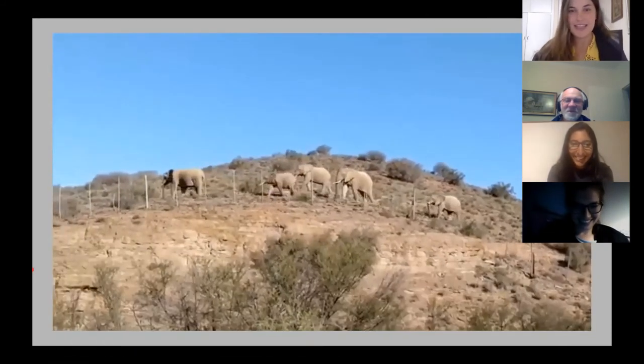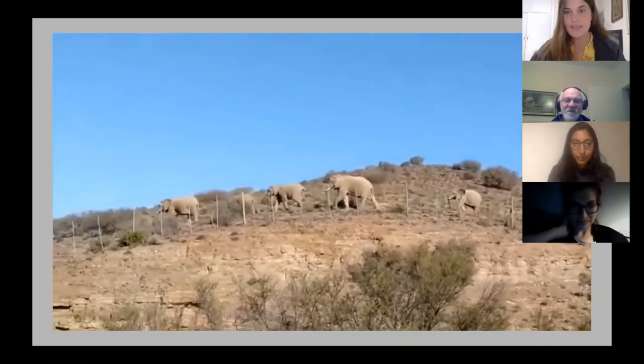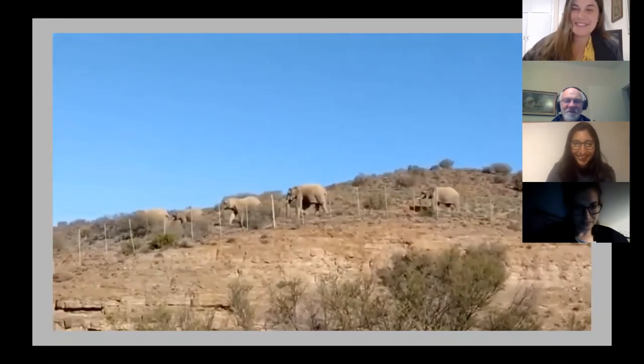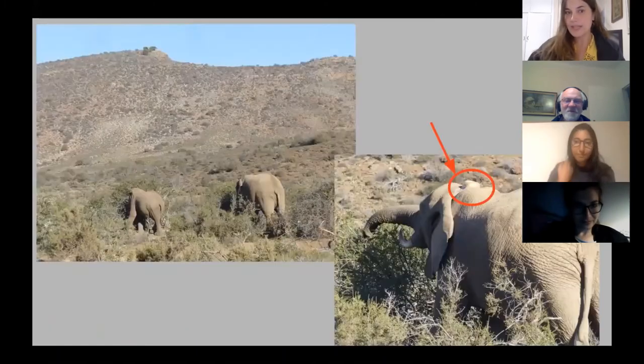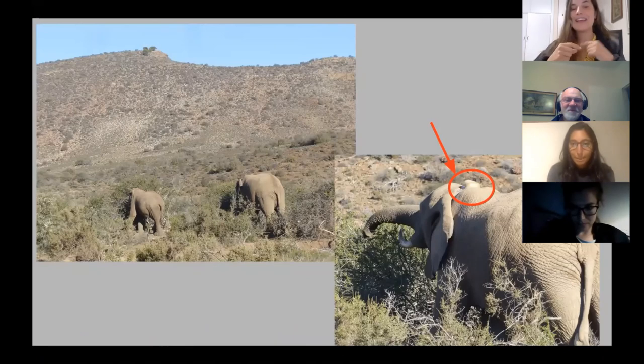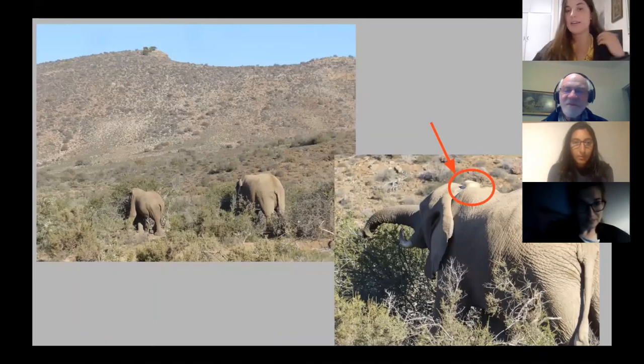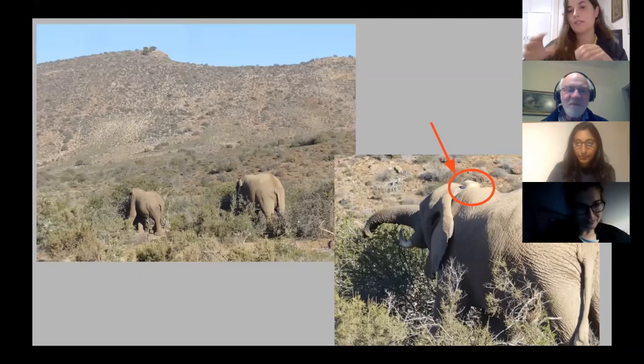We think this was very close to Sanbona Private Reserve, which has elephants, so we believe they belong to that area. We saw them from very close, and when we came back along the road we found them again — this time really close, about 100 meters. They were walking towards somewhere a little greener with some bush to eat. We noticed the biggest female had a really big radio collar, so we believe the people from Sanbona use it to track where the elephants are in the park and show them to tourists.